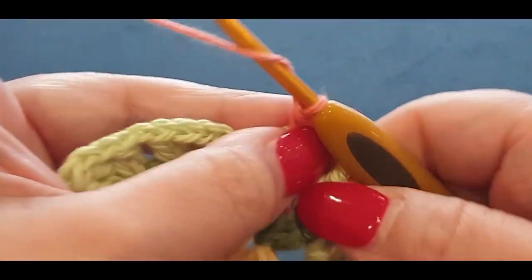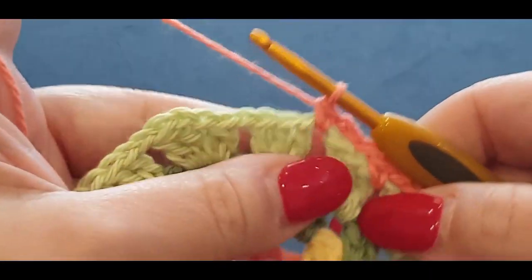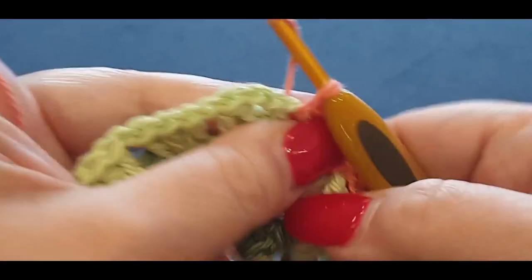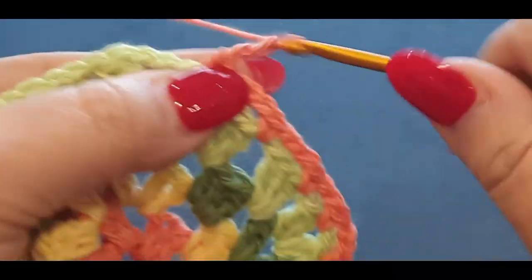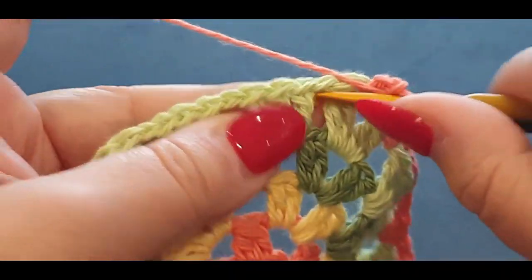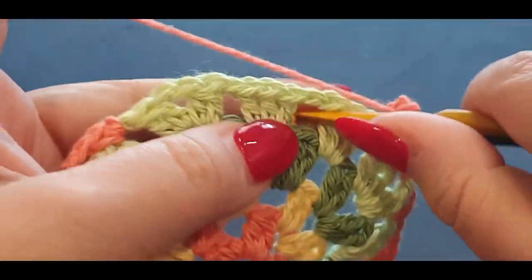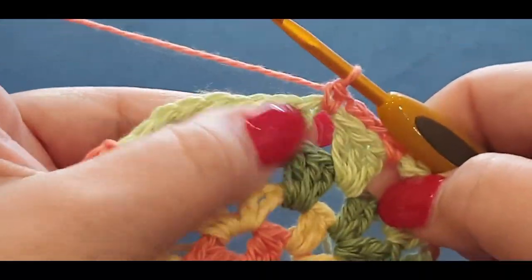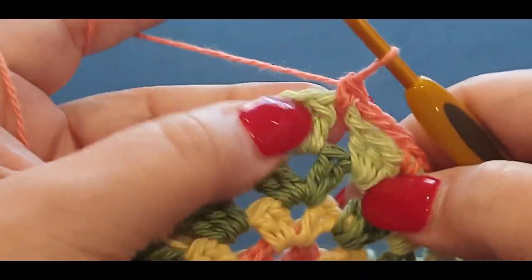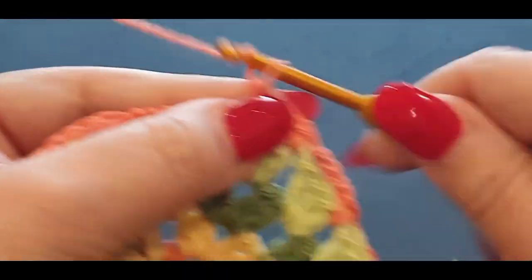Three double crochets here. So you're doing one, two, three chains. Jump into the space with a single crochet. There's three, you're chaining one, two, three. Chain one, two. One, two to get into the space. And there's your three. One, two, three. Single crochet. Another three. One, two, three. Single crochet. The two. One and two. Single crochet, one and two.